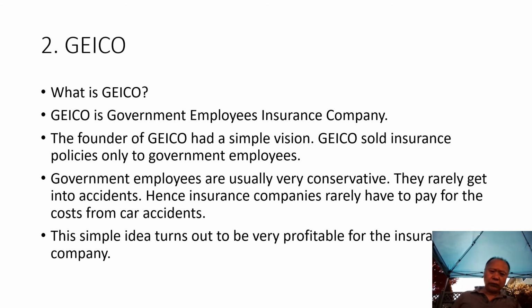The founder of GEICO had a simple vision. GEICO sold insurance policies only to government employees. Government employees are usually very conservative. They rarely get into accidents. Hence, insurance companies rarely have to pay for the cost of car accidents. These simple ideas turn out to be very profitable for the business.